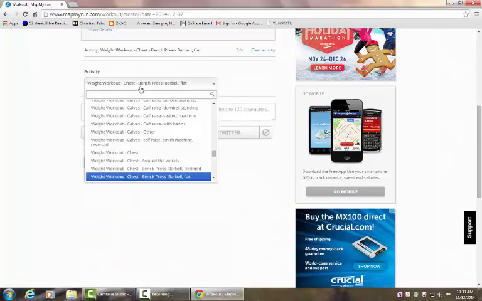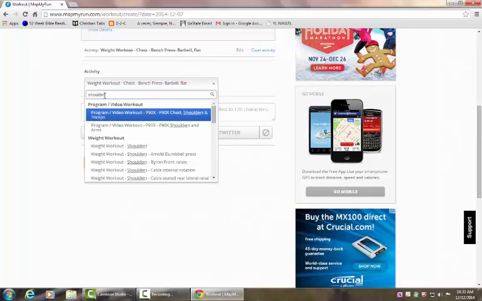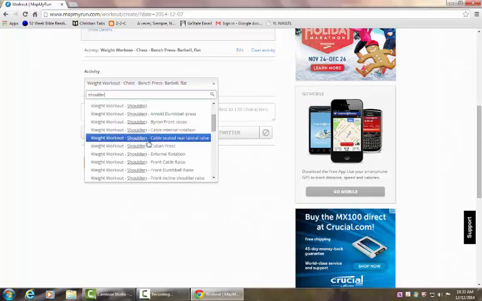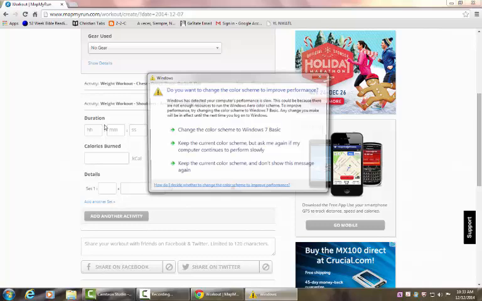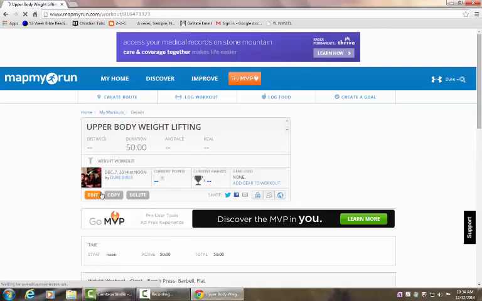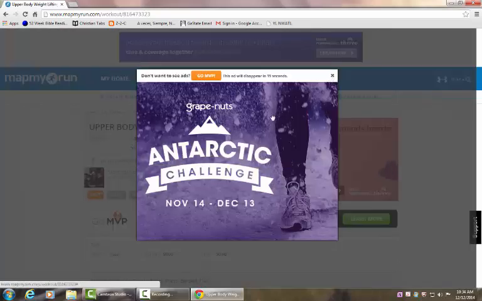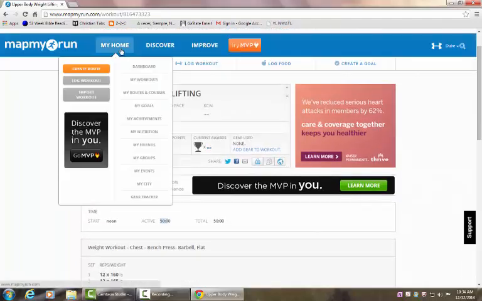However, I could then add the rest of my exercises as far as resistance training goes. Maybe I did some sort of shoulder press or something like that. You can see all the options they have regarding P90X or certain resistance training or weightlifting shoulder exercises there. You can basically see how easy it is to log all your weightlifting exercises. Once I feel like I've added my entire workout, I just hit save. You can see that it'll keep track of your minutes for weightlifting as well, along with your sets and reps. So it's another resource for you to keep track of how your weightlifting may be going.